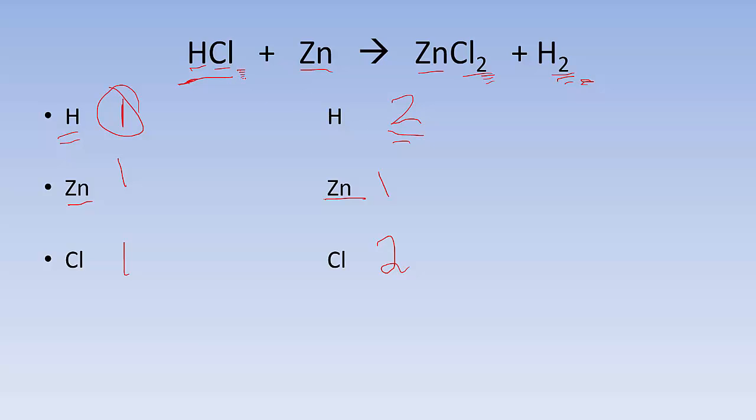All right, well, we can't change the equation. We can't say H2Cl. We're saying it's something different, and that's not what we're trying to do. But the way you can get more hydrogens is by putting a coefficient in front. So you put a 2 in front of that, and now instead of 1, you have 2 hydrogens, but you've also changed the number of chlorines. You no longer have 1 chlorine, you got 2 chlorines. So now I've fixed my hydrogens, they're balanced. My zincs didn't change, they're still balanced. And hey, look, that change that I made to the chlorine was actually good because I balanced that as well.